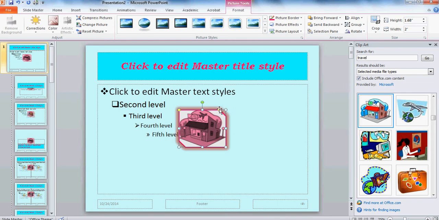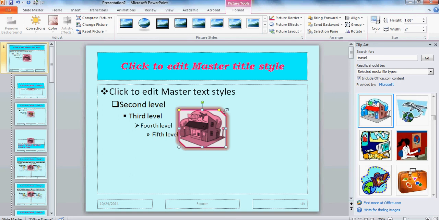Click on the clip art. You now see little circles and squares and diamonds surrounding your picture. These are called handles. Handles are what allow you to resize your picture. Whenever you resize a picture, you always want to use the corners.